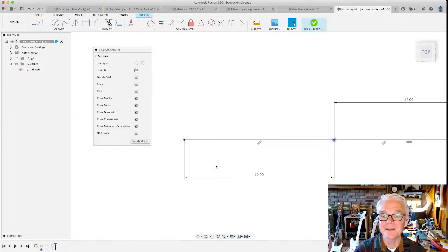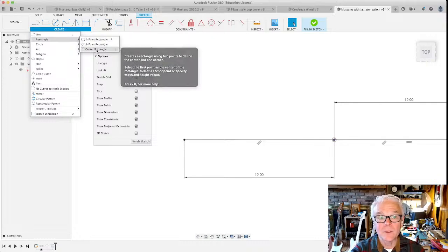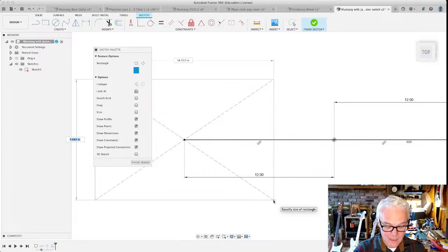Now, as soon as I click on edit sketch, look, everything disappeared. And if we wanted to outline that body in the picture, we couldn't. We can't see it because it didn't exist when we created the sketch. What I want to do is create a rectangle that represents the stock that I have. So I'm going to create something called a center rectangle. I'm going to make the center point that spot at the bridge, and I'm going to make it as wide and as tall as the stock that I have. But I have to get it from across the room, so I'll be right back.